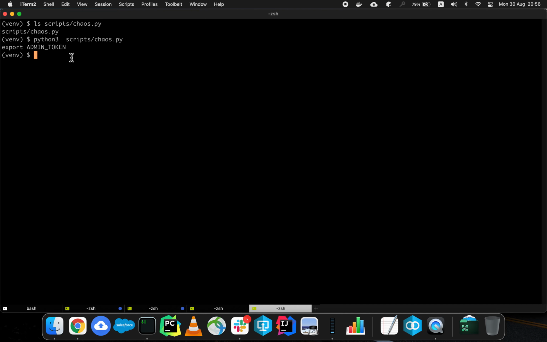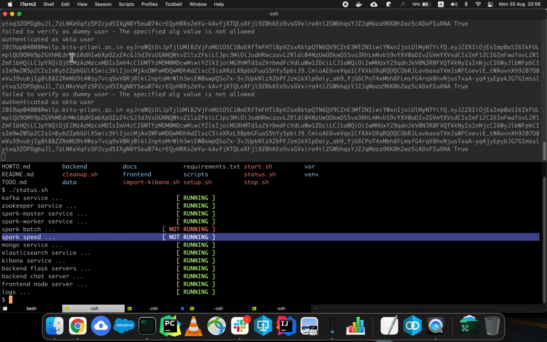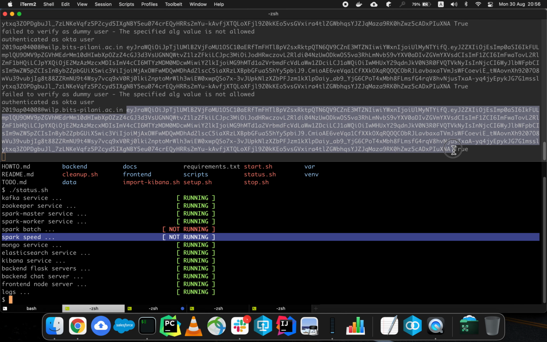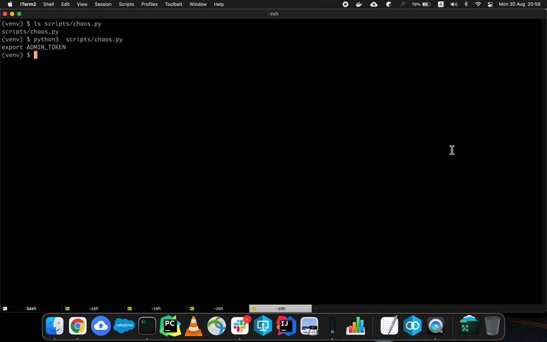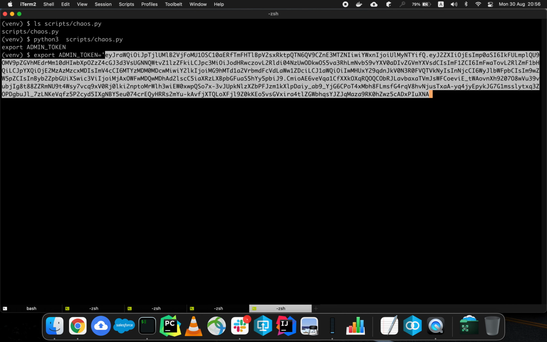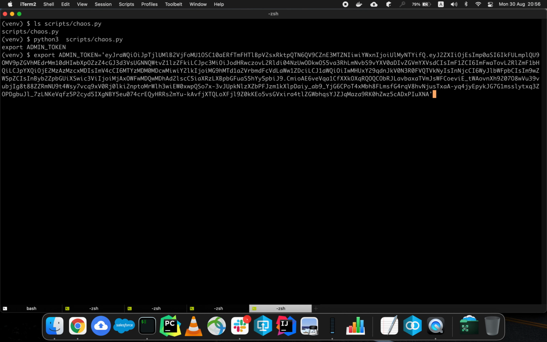And where do I get the administrator's token? Anytime we access the page, the backend will have a log showing the token, so I can just make use of that. So I will say export admin token is equal to that admin token, which is required to create new users.